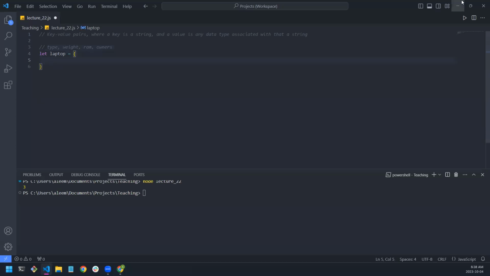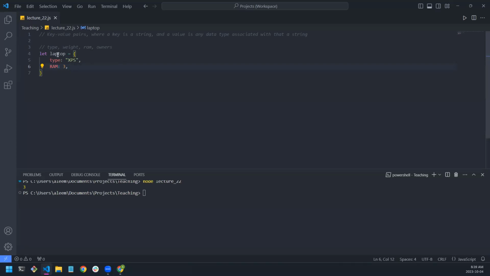Let us type and then XPS. That's a good example. So one thing is that when you write it out here, you don't put quotations because it's just understood that this key is a string. RAM was 3, say 3 gigabytes.